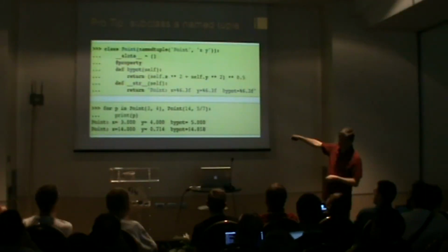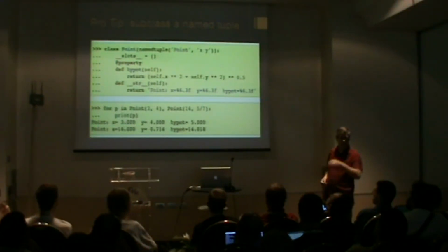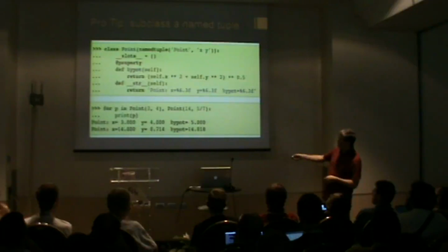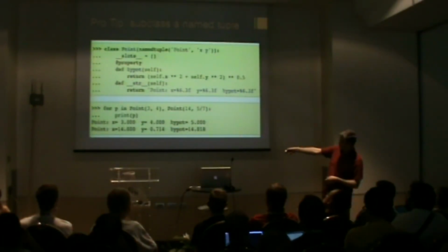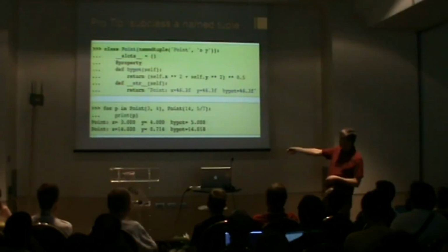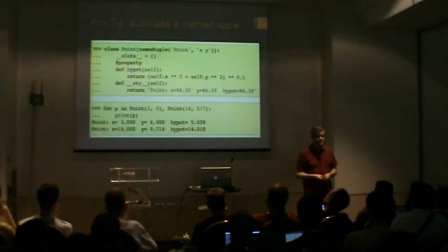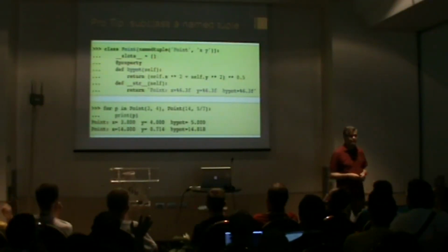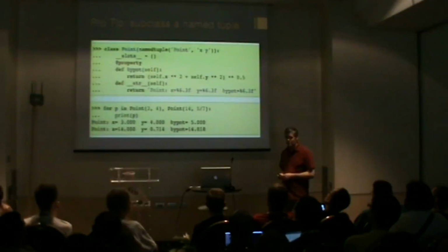Another good use is to customize the printout. In this case, I want it to be nicely formatted so that I could produce a table where everything can be read vertically in a nice columnar format. So if I loop over these 2 points, it prints out X, Y, and hypot as if all 3 had been stored and they're all neatly formatted. We learned a new technique. Subclassing namedtuples is not exotic. It is very normal. It is a preferred way to use them.